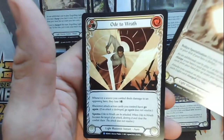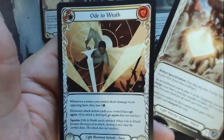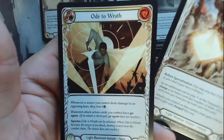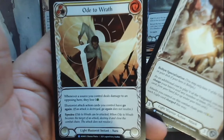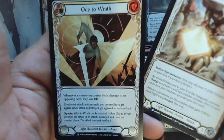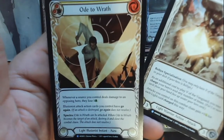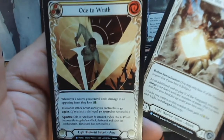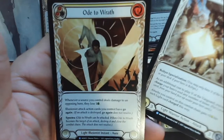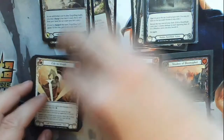Shadow. Light Illusionist Instant Aura. Whenever a source you control deals damage to opponents, they lose one. It's a 4-cost instant illusion, though. Attack actions you control have go again. Oh, this can be attacked. Oh, jeez. So the combat doesn't really have to do anything. It's just they have to attack it and then it's gone. That's crazy. Seems like a lot of illusionist stuff costs a lot of mana, though.